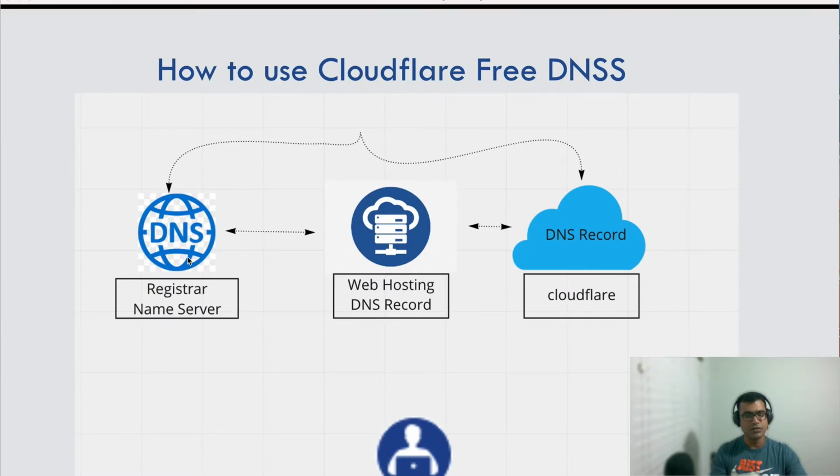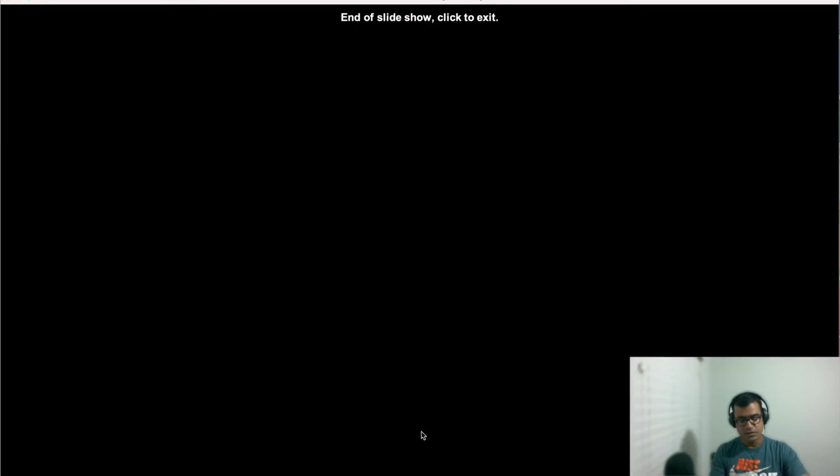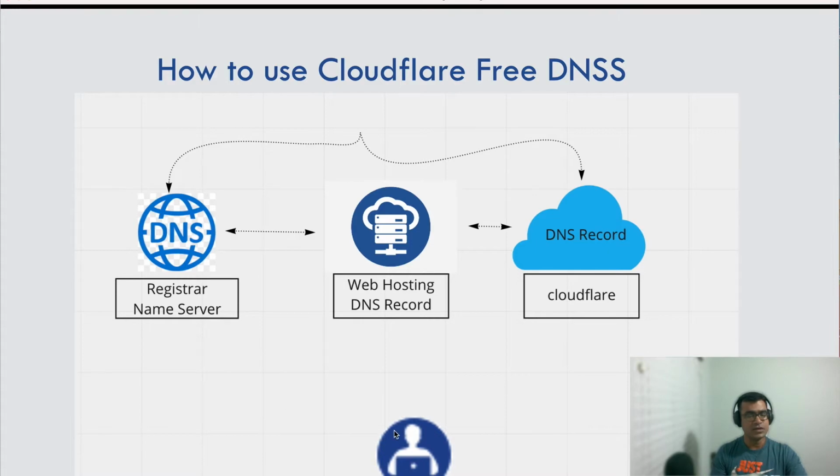So if I am a user and I try to go to www.sdn Tech Forum, it will go to my DNS name server. The DNS name server will point to the web hosting server, and the content will be served. Sometimes your name server and web hosting are served by the same entity, but in my case they are different.